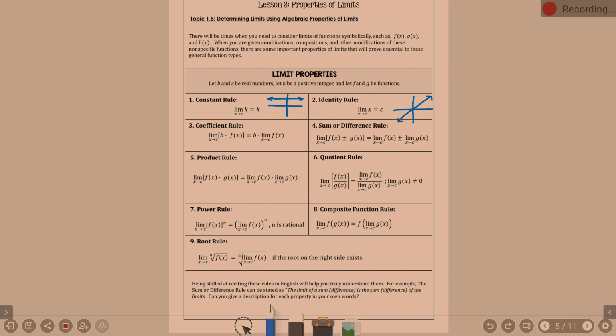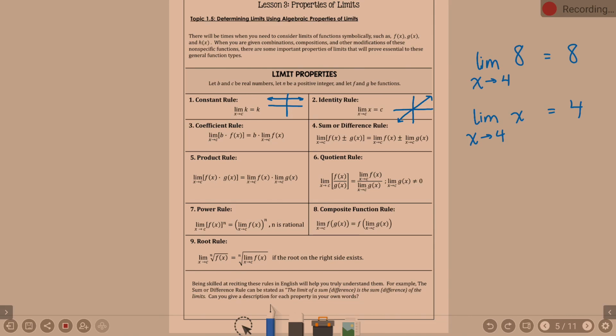I guess in looking, they're going to be the same. It'd just be like a number on the first one. So it's like the limit as x approaches 4 of 8. Well, the limit of 8 is always going to be 8. As opposed to here, the limit as x approaches 4 of x, that's going to be 4 because you're plugging it in there. Okay?